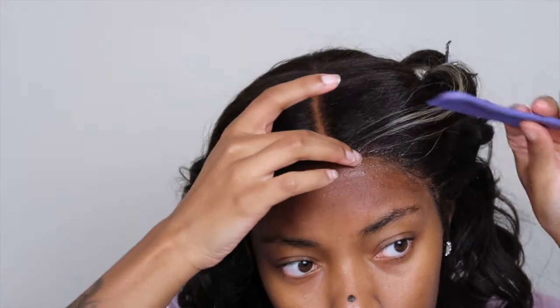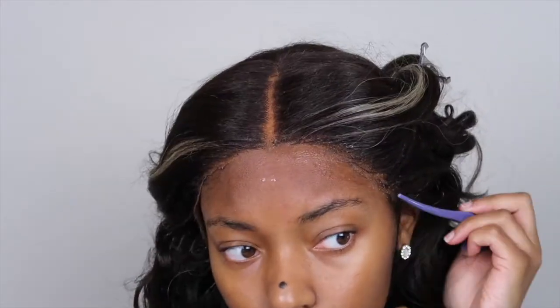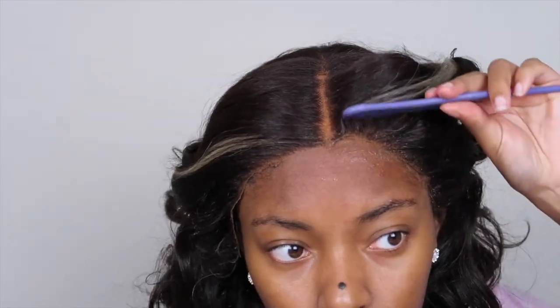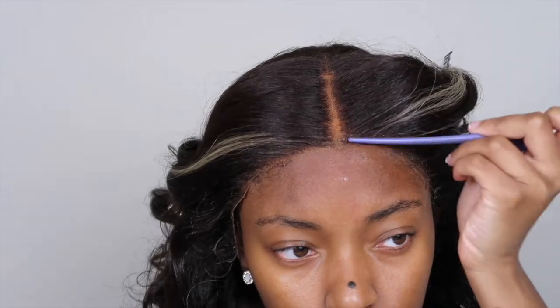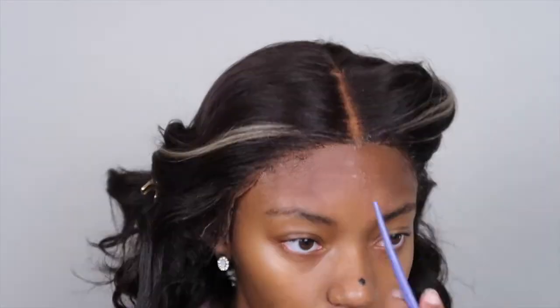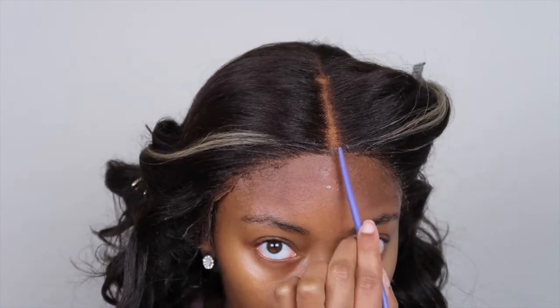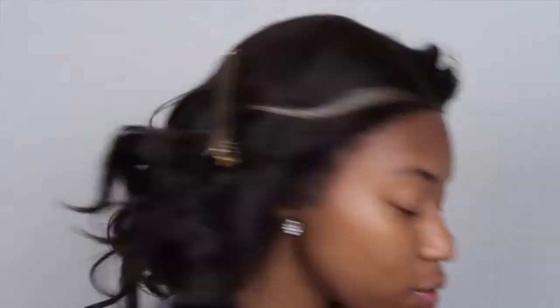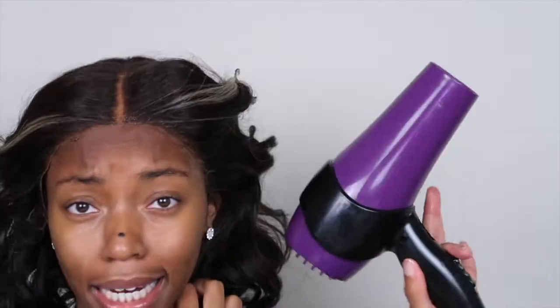Make sure that hair is kind of combed up, so that way it's not drying that way. And so all I'm doing right now is doing it in sections. Cause who said you gotta put it on all at the same time? That don't make no sense. I bet you Eric and Tay ain't putting it all on at the same time. Period. So now you take your handy dandy blow dryer.